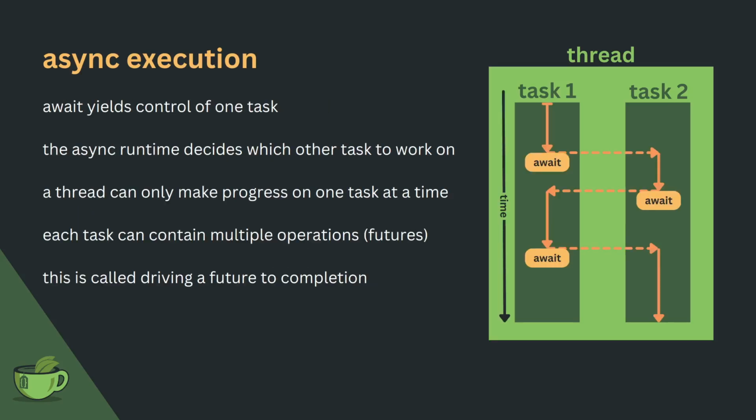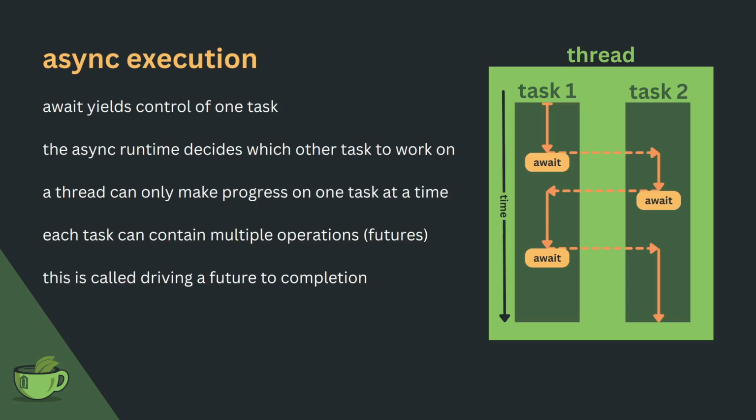This is an example of how such a thread execution could look. We know that we have the await keyword that we already saw in code, and whenever task 1 runs up until some await keyword, the asynchronous runtime now knows that task 1 is probably waiting for something to happen. Therefore, control goes back to the runtime, and the runtime can decide to now execute task 2. Task 2 is then also run until some await keyword is hit, and control goes back to the async runtime. There is only one other task that can be run, and therefore task 1 is being executed if and only if whatever we've been waiting for on task 1 has actually finished.